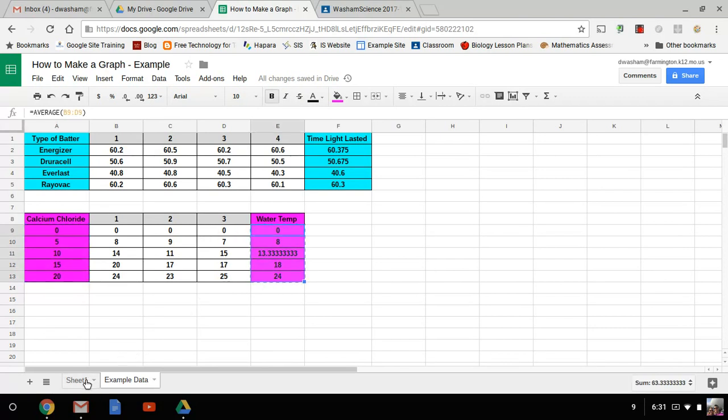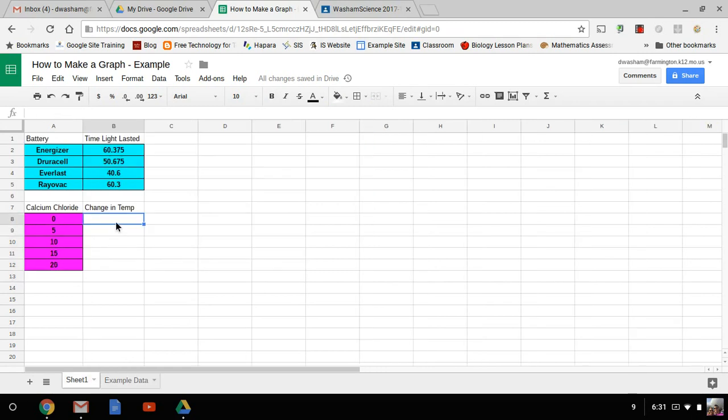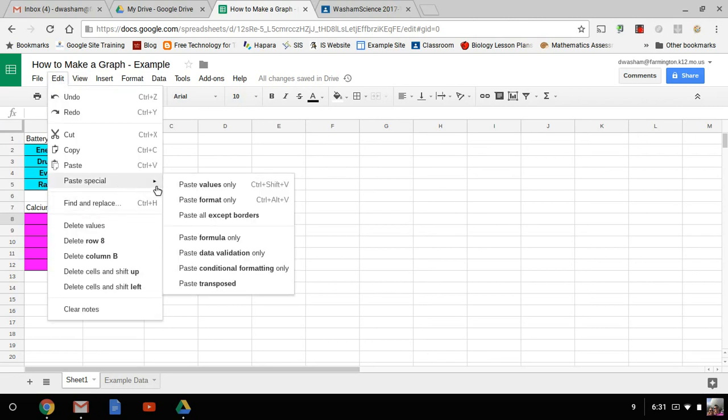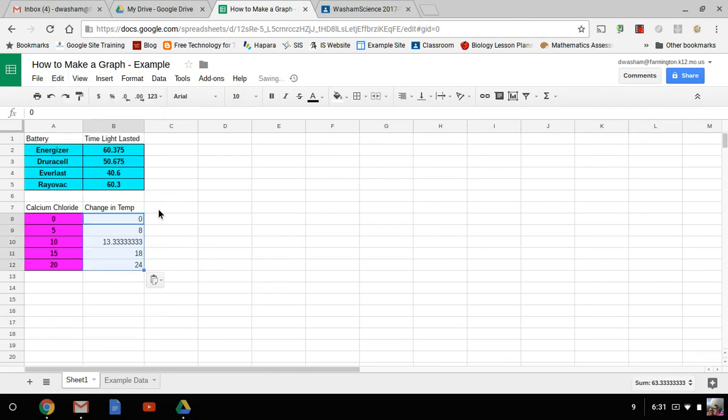And when I'm pasting in the value, since I already calculated the average on a different page, it's a special paste. I would have to go to Edit, Paste Special, Paste Values Only. So it pastes just the values, because otherwise it'll try to paste the formula, and it doesn't know where to calculate the average from on this page.